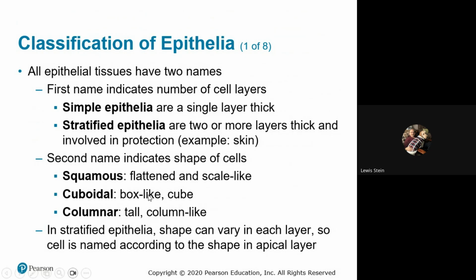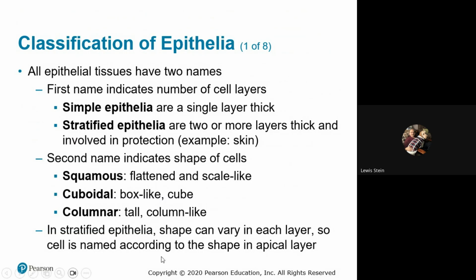Okay. Cuboidal, you're going to see the nucleus becomes more circular. And yes, it's more like a cube. Not exact. It's not geometry class. We're not going to have a perfect square, anything like that. But it's going to look like that. And then you add, the more cytoplasm that's there, the more organelles that are there, the more mitochondria, the more lysosomes. It does more processing. It secretes more, absorbs more. And then finally, columnar increases the amount. You get more room for organelles. Again, the nucleus, you might recall, is more elongated.